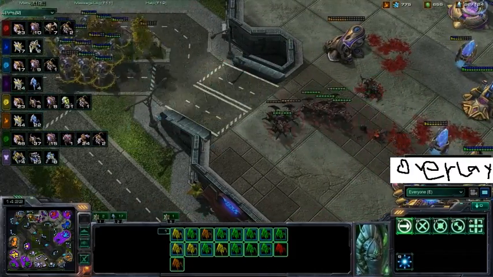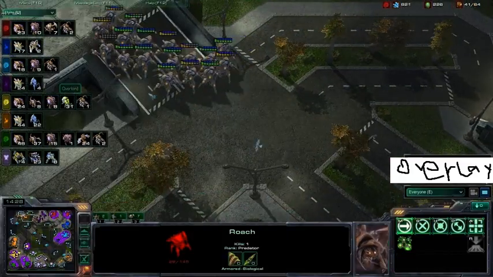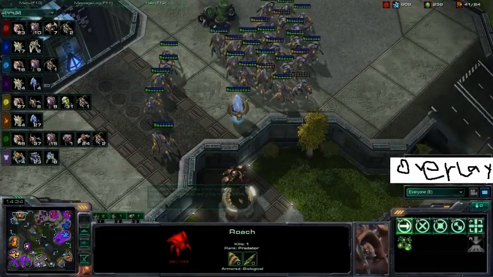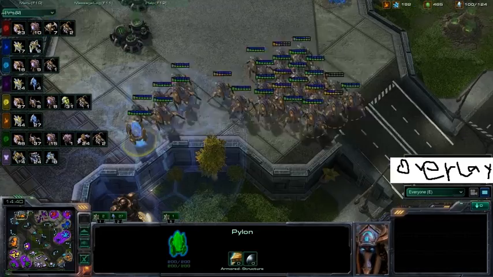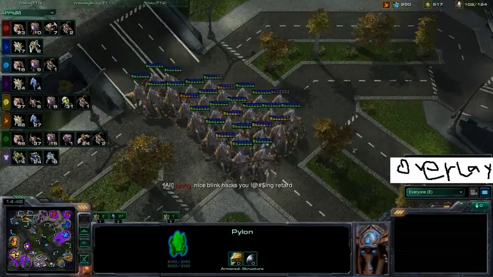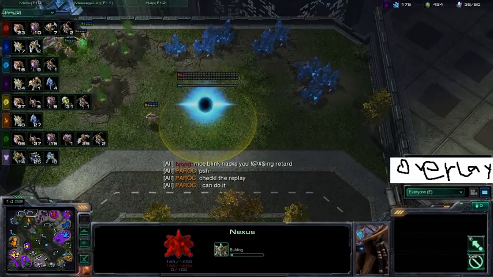And he just decides to leave because roaches. There are 7 roaches here. I have to run. And he runs to his proxy pylon here. That's perfectly positioned. Actually, it's not that bad. Could be worse. It's actually quite nice to harass this second base here.